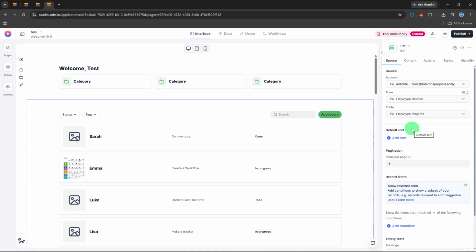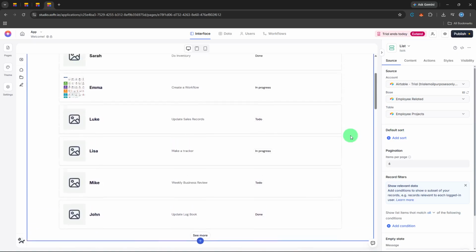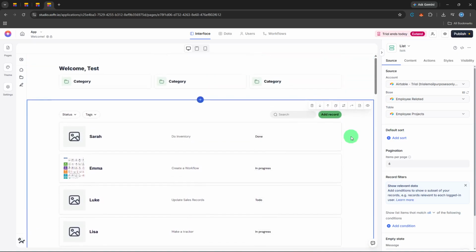Now, review the block to make sure the correct records are being displayed. Look at the preview and check that the fields you want, like names, dates, images, or statuses, are showing up properly. If something looks off, don't panic. In the right sidebar, you can adjust field mappings or display settings. For example, you might want to rearrange which fields appear, change the order, or hide certain ones. Each block type gives you slightly different customization options, so explore the sidebar to fine-tune the look and feel. A common mistake is to assume the data will look perfect automatically, but often you'll need to tweak the layout to fit your design. Take your time here.